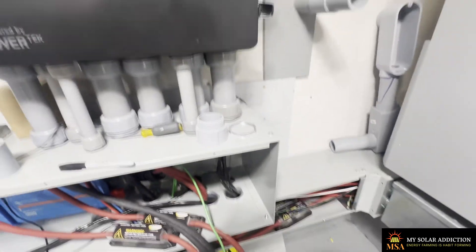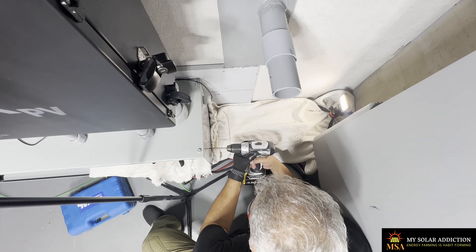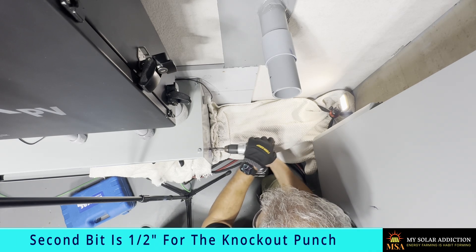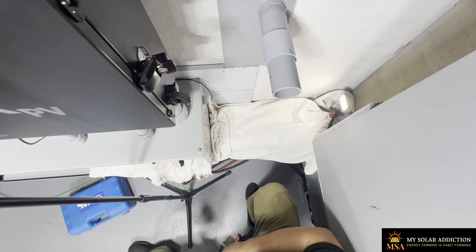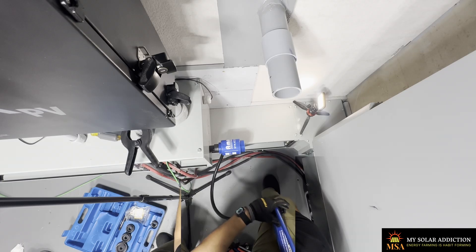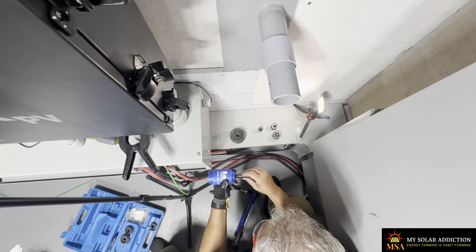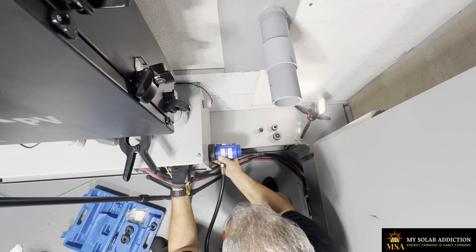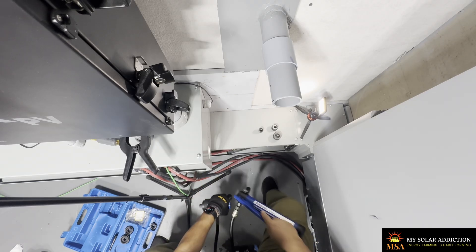I've got the wiring trough that's going to be attached here, so I need to cut a hole in the side. I've got it lined up where I want it, marked it, and I'm going to drill a pilot hole first. Now you see why I got the towel there — these little metal shavings fly everywhere. Make sure you wear your eye protection. Get it in the hole, screw the other side on. That's pretty close to center but I need to go up a little, so I'll push it up and screw it in. Always grab it right at the end because it'll fall and I've had it hit me in the leg. There we go — this baby's heavy.